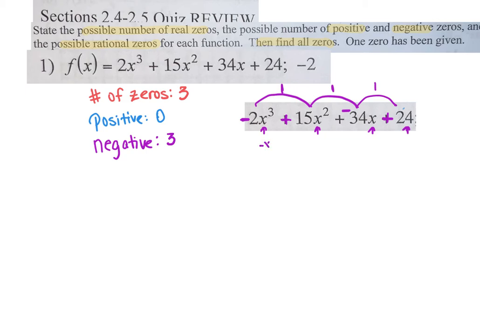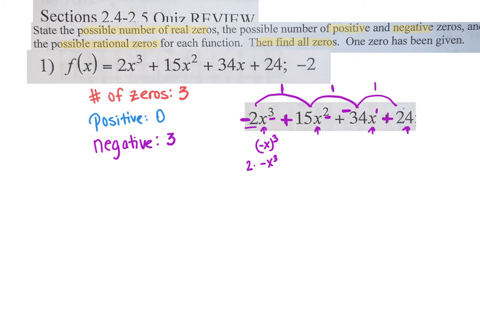It's like you're putting a negative x in here and cubing it. So that's going to be negative x cubed times 2, which makes it negative. It changes the sign. An odd exponent is going to change the sign when you do this. An even exponent is going to keep the sign the same. So like this was odd, so we changed this to a negative. This was even, we kept this a positive. This is odd, we changed it to a negative. This doesn't have one, it stays. And so then we recounted.